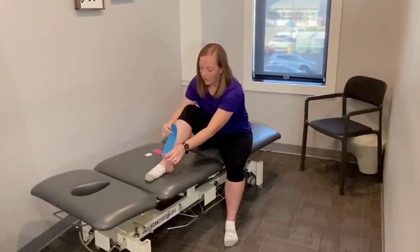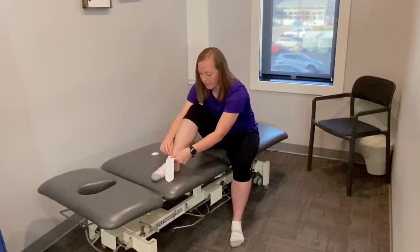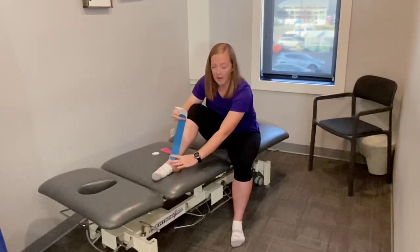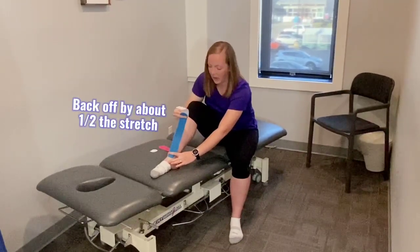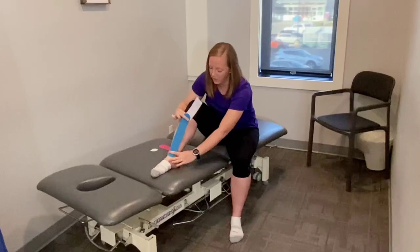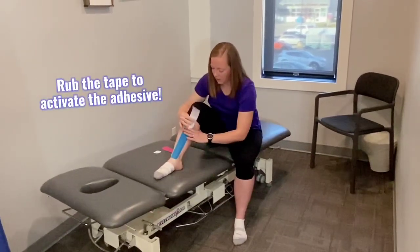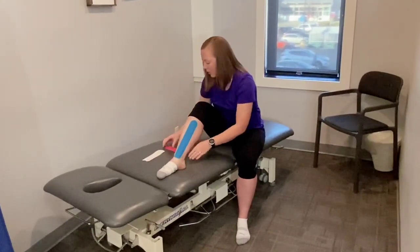With that first piece, you're going to place it down with no stretch, just on the top of your foot here. Then you're going to peel back the middle portion of your tape, pull to have 100% stretch or fully stretched, and back off by about half for 50% stretch for this first piece. You're then going to just place that over that pain point that you've identified, and then the other end flat as well with no stretch.